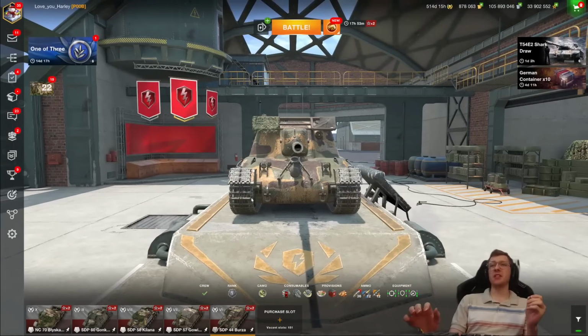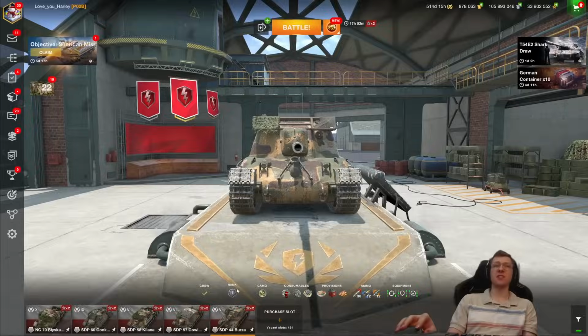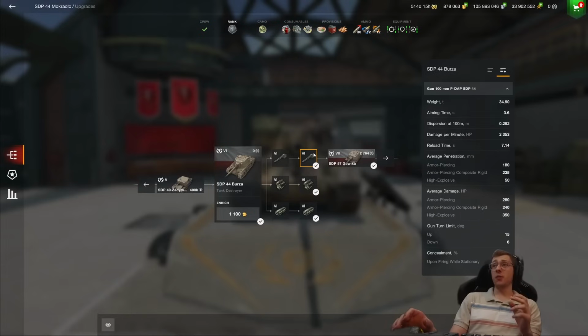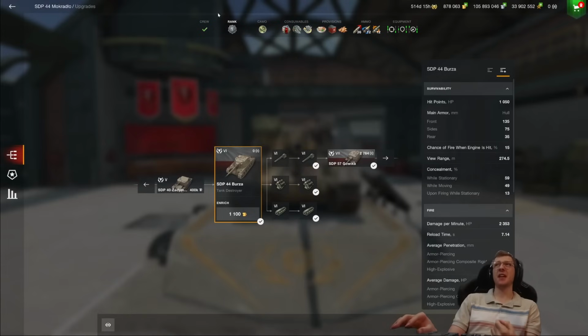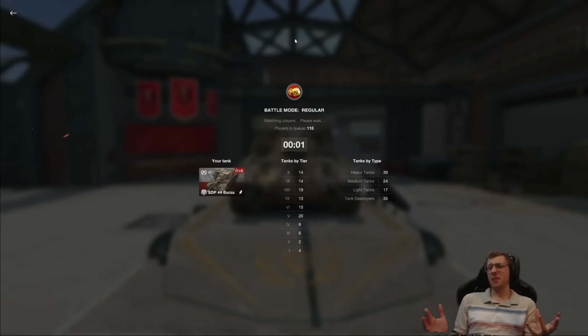So we're going to start off with the tier 6, the SDP-44 Berta. This thing is kind of wild. The DPM is okay, it's 2300, decent for a tier 6 tank destroyer, obviously nothing like the Cryos. But what's really insane about this tank is the frontal protection. The superstructure is around maybe 290 to 300 plus thick. I mean, realistically, nothing is going to pen your superstructure when driving this vehicle.